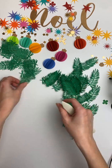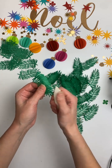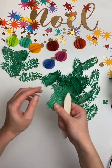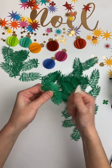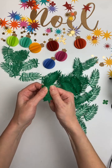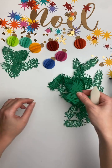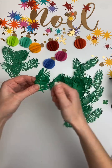Okay. So again, I'm not sure if I'm going to use all of these. I mean, probably. I might have some extras, but if not, if I don't use them for this wreath, I'll use them for the next one, so it's all good. The template does come with all of the components already duplicated, so literally all you do is just upload the file onto Design Space or whatever program you're using and then just cut. So these leaves are duplicated, but I did add just a couple extras again, just because I like to be extra, guys, okay?